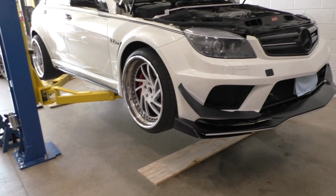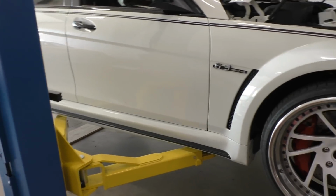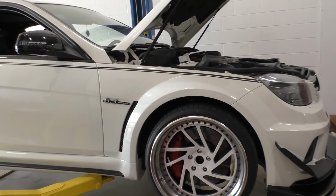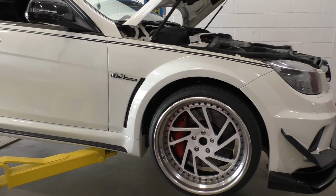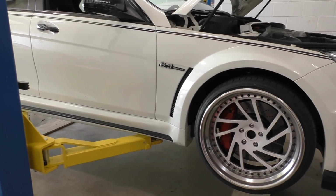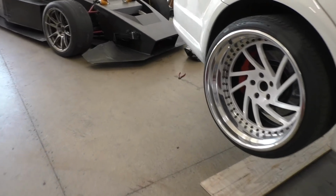Okay, so after looking underneath the C63 and finding out what was vibrating, one vibration actually was super easy to fix. It was just an O2 sensor that was loose, and I guess it probably would have been loose from before, we just never noticed it, but with the stiffer mounts the noises it was making were probably more amplified, so that was super easy. I just tightened the O2 sensor and that noise was gone.